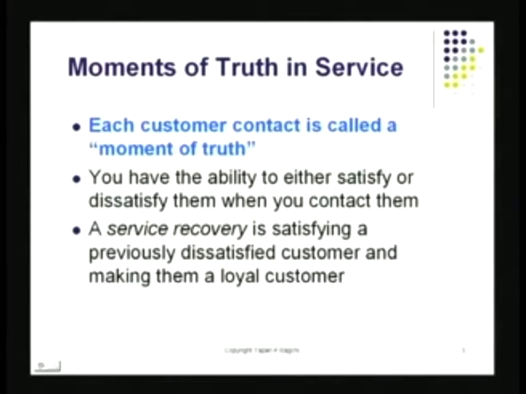Your business can be broken right there, or the business can actually pick up some leads to go on to a bigger domain. You can grow and thrive and expand your market share, and everything can happen if you've acted right at the moment of truth. This is very important. What happens at the moment of truth? You end up with the ability to either satisfy or dissatisfy the customer. This is actually very, very important. This is the event that takes place at the moment of truth, when you've got contact with the customers.